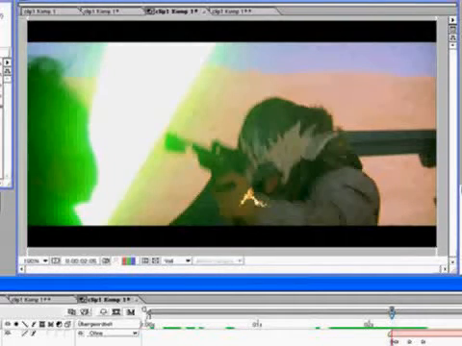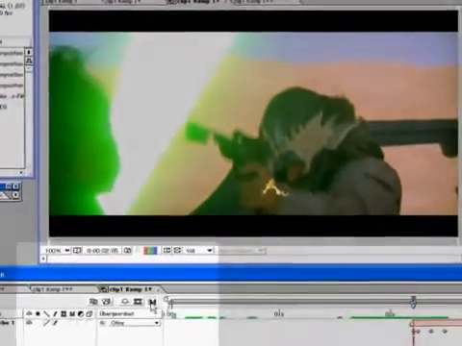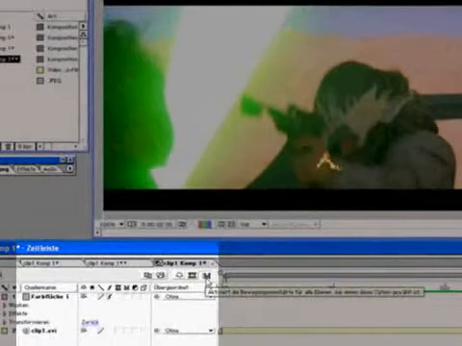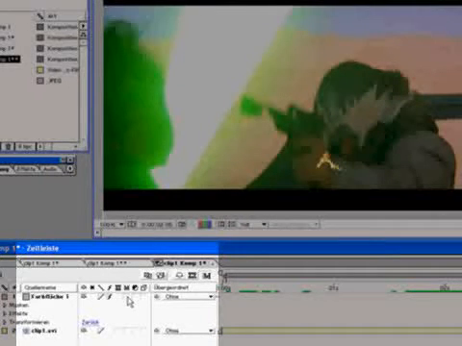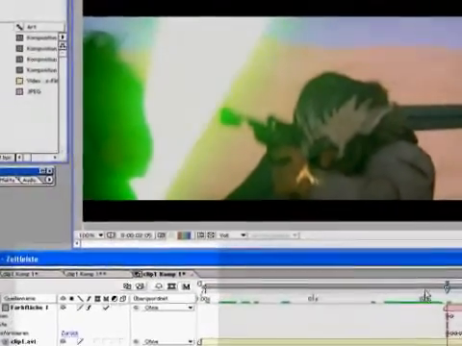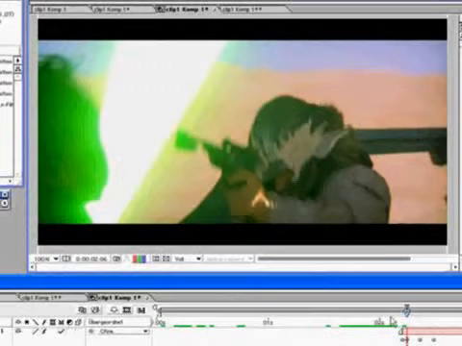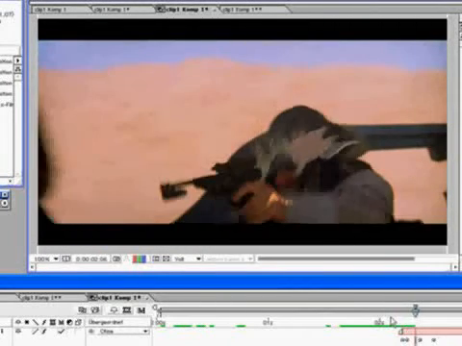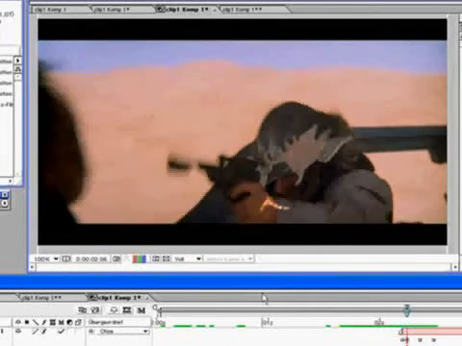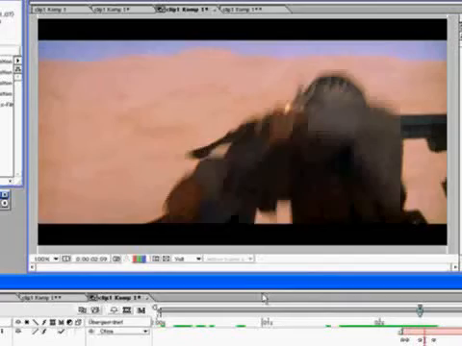So what we're going to do now is add a bit more realism to it by adding motion blur. Make sure that motion blur is activated here. Then go over to the layer and simply activate motion blur. That's pretty much it. So you see, it gets blurred now, depending on its movement and its velocity and all sorts of that, which makes it look even better.